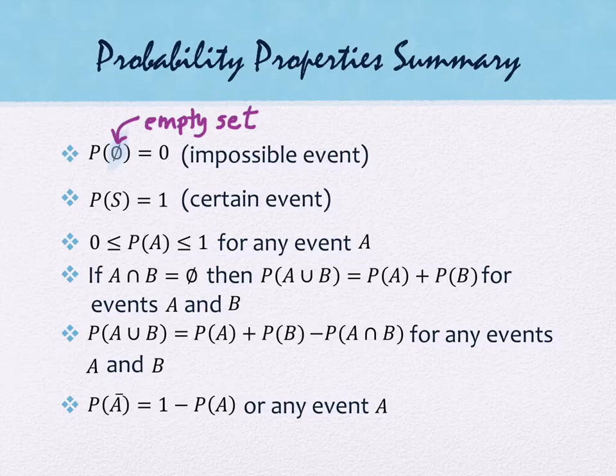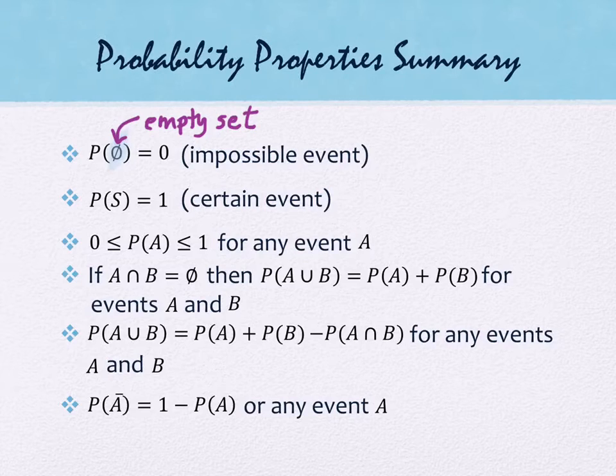S is the sample space. That's what we're using S for. So the probability of the sample space, that is the probability that something in the sample space happens, is 1. It's a very broad description. It's a for sure thing going to happen. Something's going to happen, right? You wake up in the morning, there's going to be some weather outside. There's a 100% chance of something happening out there. I don't know what it's going to be, but it's a 100% chance of something. Okay? It's all the possibilities.